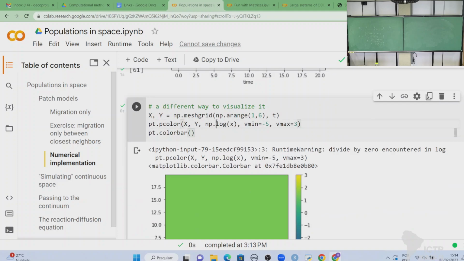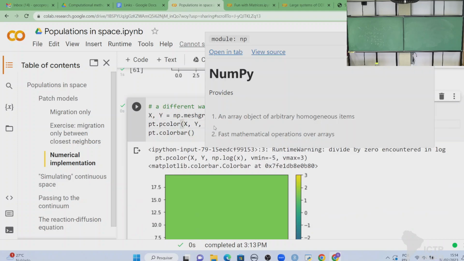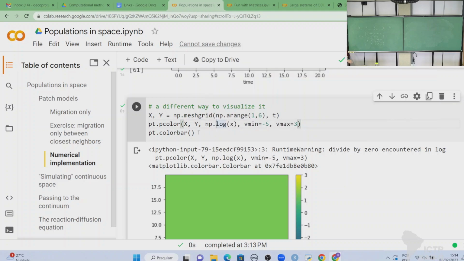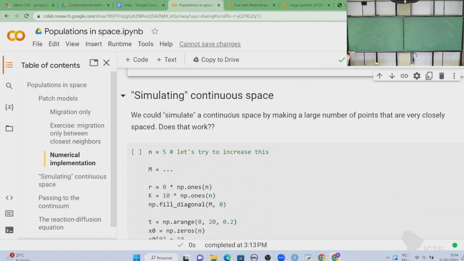So, okay, so far so good, people. Questions, comments? So we just saw how we can model dispersal among patches in a linear direction where you only have migration between closest neighbors, okay? Now we are going to do something funny here, okay? We want to understand what happens, because up until now we were thinking in terms of a landscape where I have patches of habitat inside a region of non-habitat, okay?